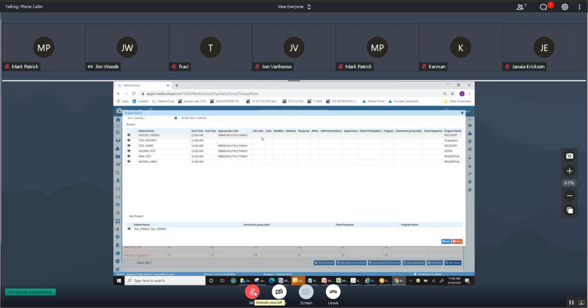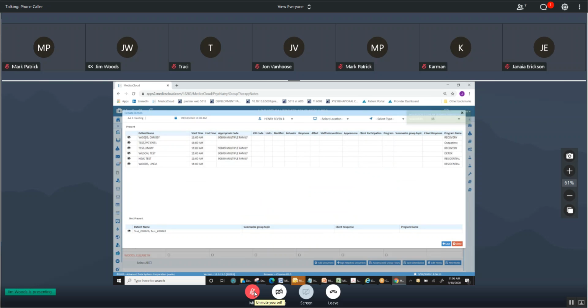So now it's going to open my group note, okay? When I do the group note, here's all the patients that should be getting a group note today that are here. And now I can open up my group note by selecting the eye icon next to any patient. So the logic is open any one patient, doesn't matter which one you start with, and we're going to complete her note or his note, and then it's going to take all the stuff from that note that's supposed to go to everybody else, and it's going to populate everybody else's note. So that's the logic behind it.